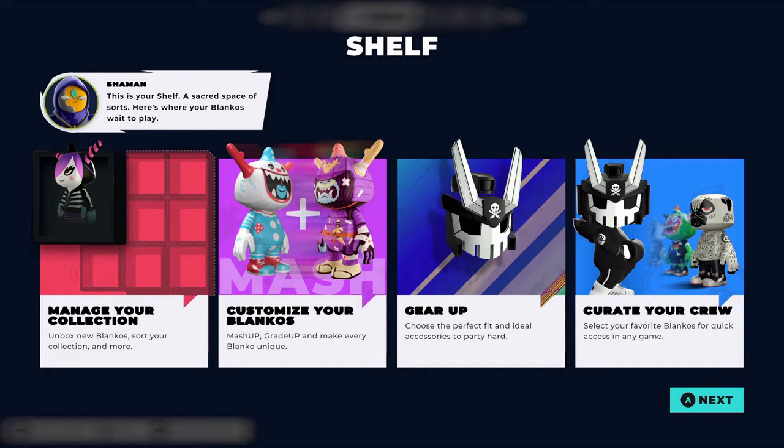Alright, so shelf. Shaman, this is your shelf. A sacred space of sorts. Here's where your Blankos wait to play. So, we got Glitter Goth up here.